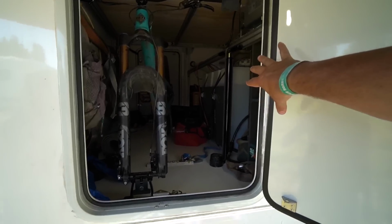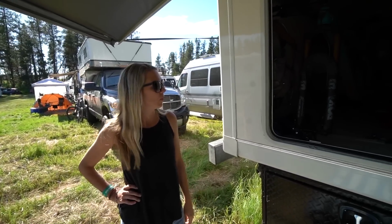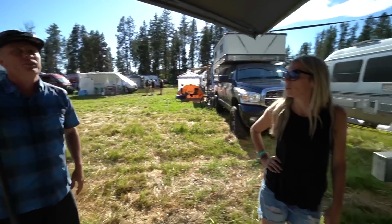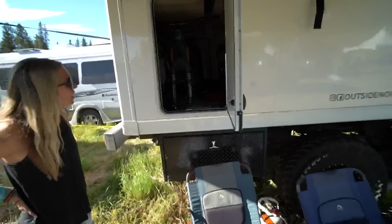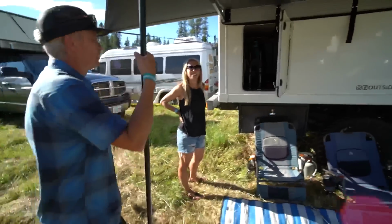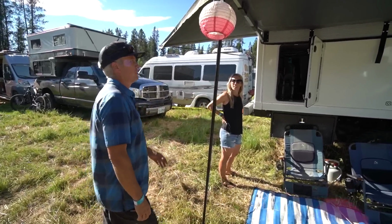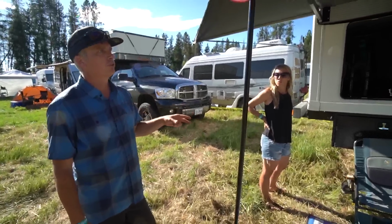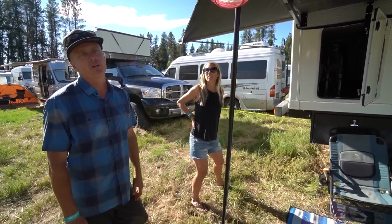Just your water and electrical and all that good stuff? Yep, we've got the water there, the electrical's all under the bench seat up front. That's nice. And how big's your water tank? 50 gallon. Now that we're talking about water and weight, does this have a weight capacity? So built out as you see it, we're at 11,005. And I think the gross vehicle weight on it is about 16 to 17,000. So you got plenty left. Yeah, you're way under.